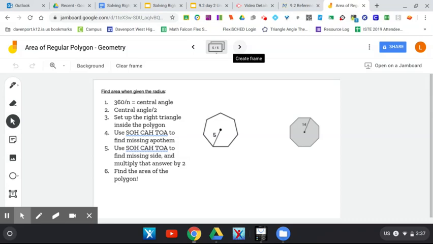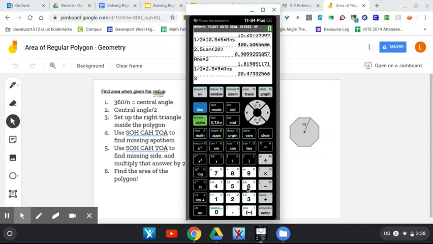So when you're given the radius, guys, you have 2 missing parts of the formula. So you are missing the apothem here. You will know the number of sides, but you're also missing the side length. Here you have 1, 2, 3, 4, 5, 6, 7 sides. So n equals 7 on this one. All right. Step 1, I'm going to take 360 and divide it by 7. And I'm going to tell you guys, you are not going to get a pretty number on this for the central angle here. It's just the way 7 works.